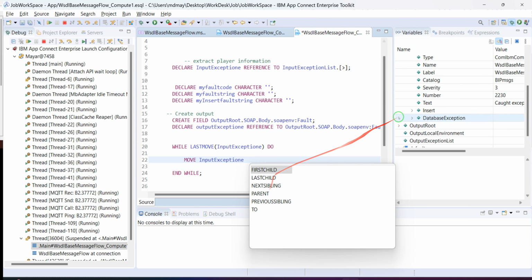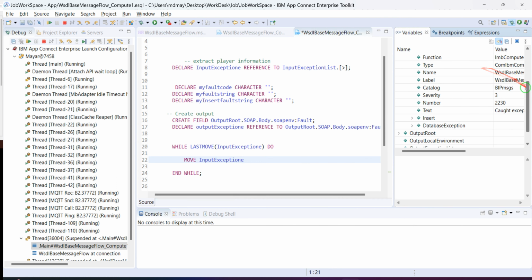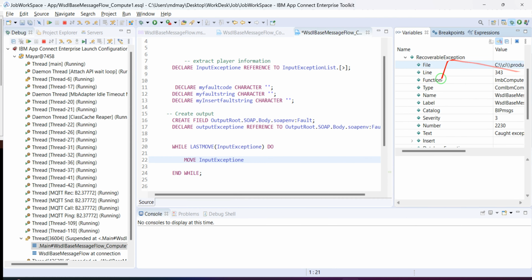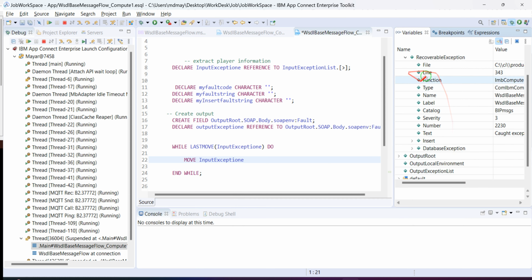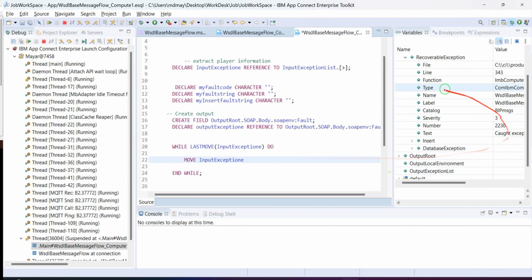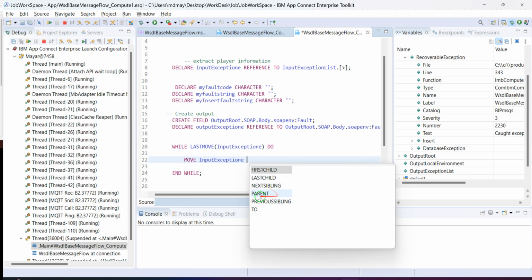If you say next sibling, that would be also the file. The next sibling, next sibling function. You keep doing that. If you do parent from right here, because we are right here, that will go back to exception list. If you say previous children, that would also go back.